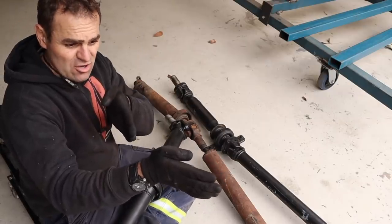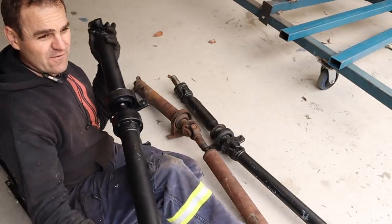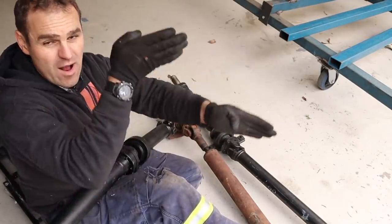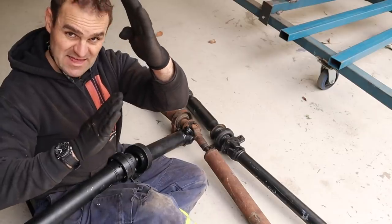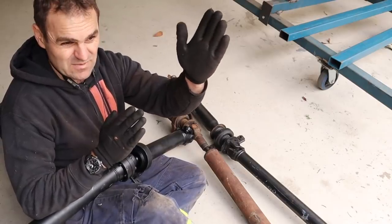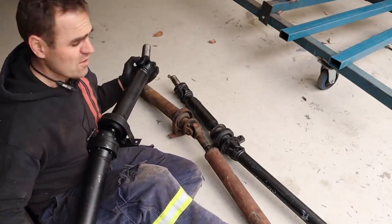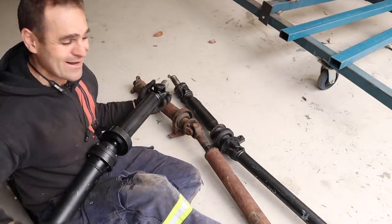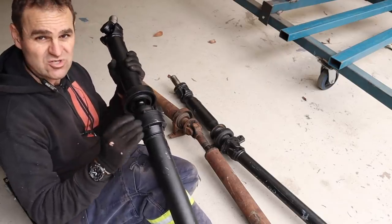When I first put the engine in, I mentioned the diff in the Alpha is factory offset slightly, while the Ferrari engine is centered, so there is a very slight angle. Any angle isn't ideal — you want the CV joints facing the exact same direction; you can offset them up, down, left, right as much as you like, but changing the angle is bad. We're at about 1.2 degrees. Over three degrees you get really bad chatter due to how CV joints go out of phase. In any case, we now have the new tail shaft, so let's see what we need to do to fit it.